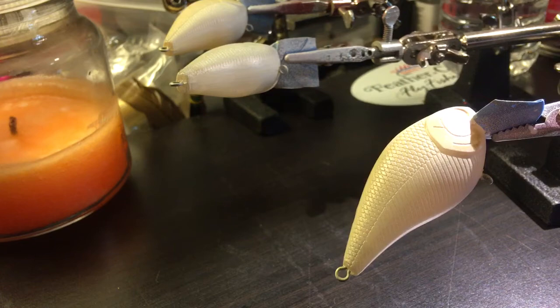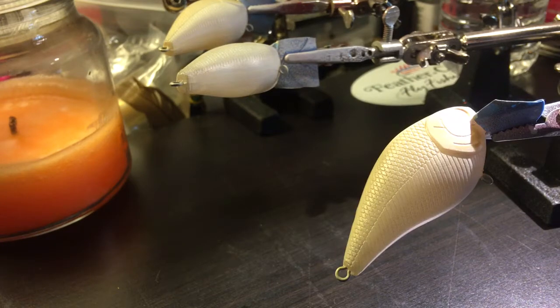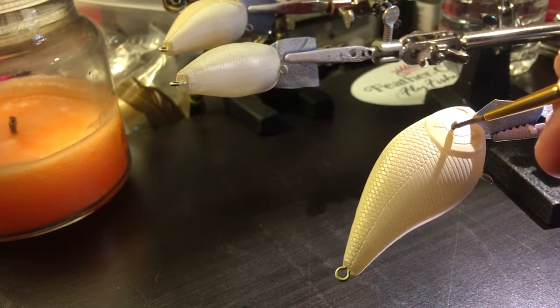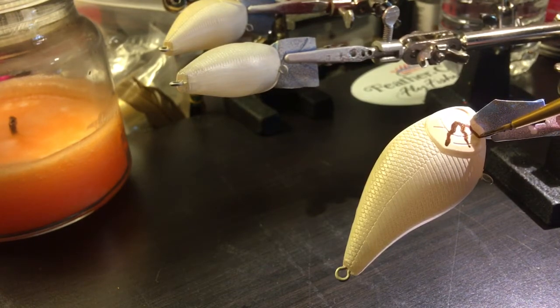And what we're going to kind of do is trim in some of the detail now. This is the fun part. This is all hand-painted at Jekyll Bait, so we could do stencils. I've got tons of stencils. Stencils like this, but for today's purposes, because smallmouth and largemouth bass have a very randomized pattern on their sides, we're going to do some hand painting, and we're just going to cut in a little bit of detail just like that. So if you notice, their faces have a little bit of masking on the sides of them.